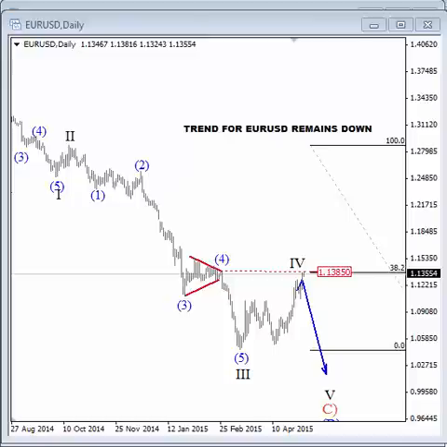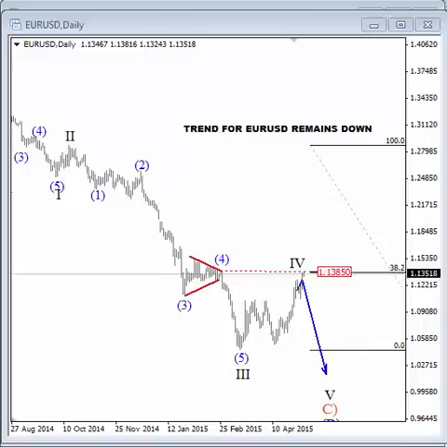I will give you an update on euro dollar. So if you're following our free analysis on the site, or if you're our member, then you will know that we highlighted this rally on euro dollar as corrective. Either we were looking for a flat correction or maybe even a triangle a few weeks back. And obviously we see a three-wave structure, so we are now looking at a flat correction.